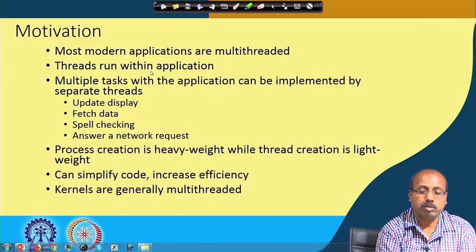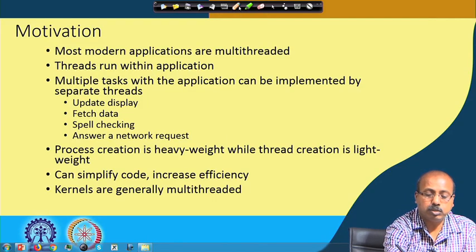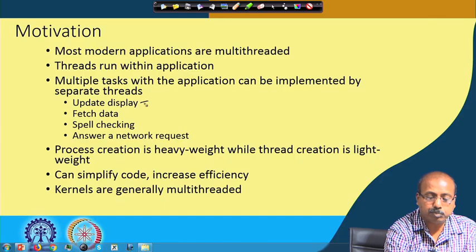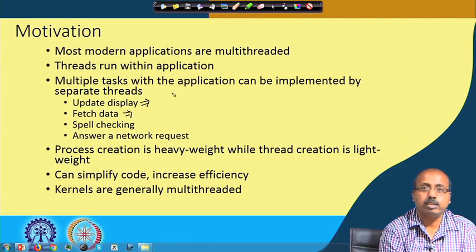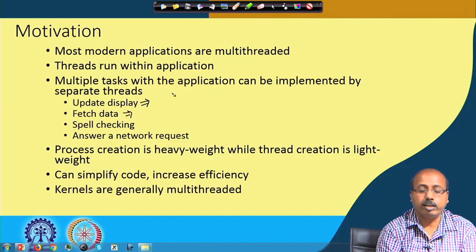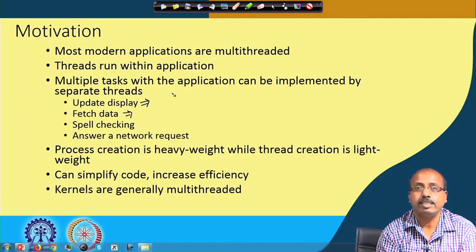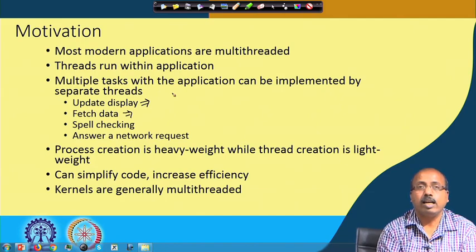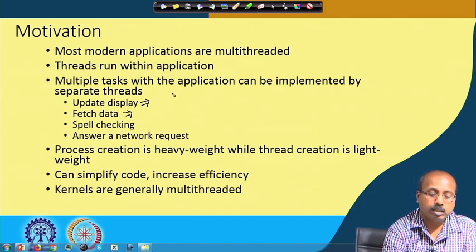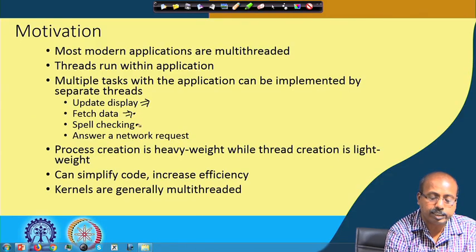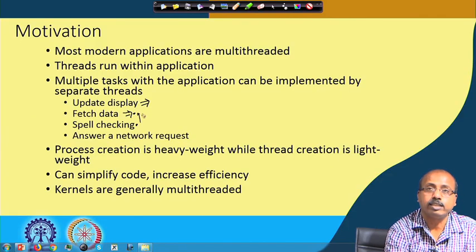As a result, if you look into the individual operation that this one is doing, it is different from this one, but a major part of them may be similar, because they are accessing the same data elements and modifying the same data elements. Whatever data this one has fetched, this spell checking module is working on that data set.